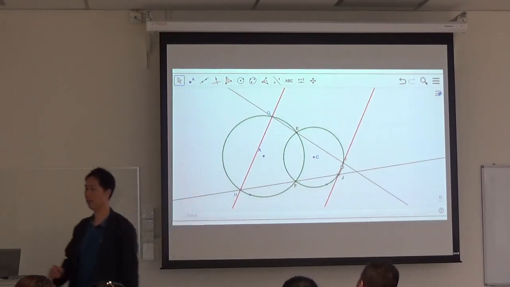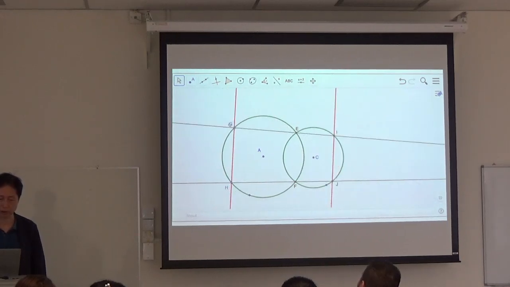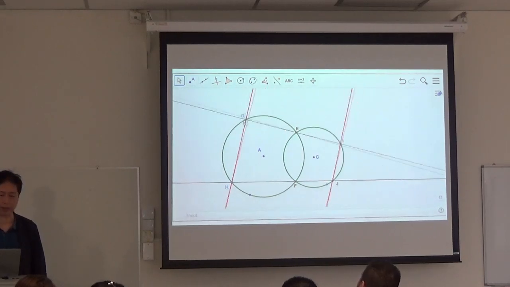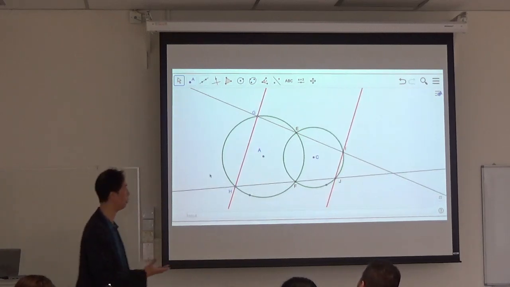Now you see that some of the points are movable. G and H are movable, right, there are 3 points on the circle, but I and J are not movable, because they are the result of the constructions. But you can see that IJ looks always parallel to GH. Then you can start to discuss with the student how to prove it.